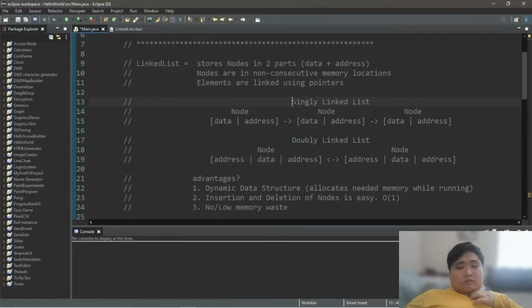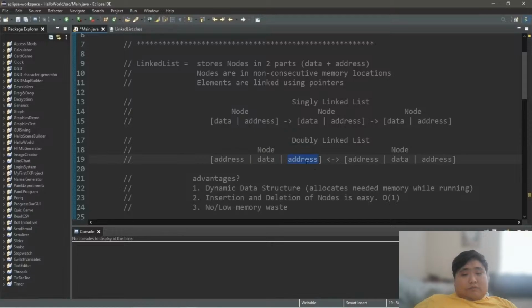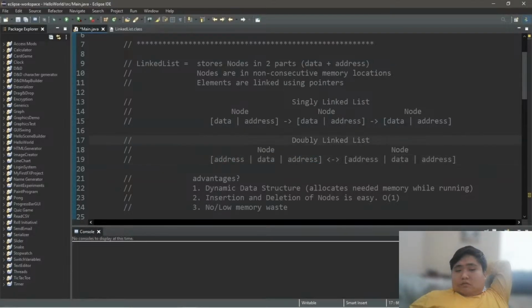With a singly linked list, each node is made up of two parts, some data and an address. To traverse a singly linked list, we would begin at the head node and use the address as a sort of clue to find where the next node is located within our computer's memory. With a doubly linked list, each node is made up of three parts, data, an address for the next node and another address for the previous node, and it behaves the same way. And to traverse a doubly linked list, we could begin at the head and work our way towards the tail, or we could begin at the tail and work our way towards the head, depending on which way is closer to where we need to be within our linked list.